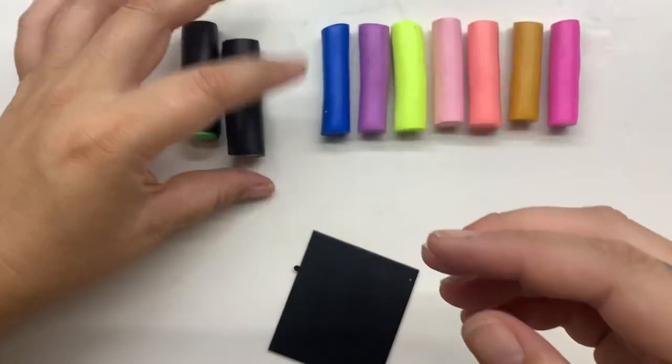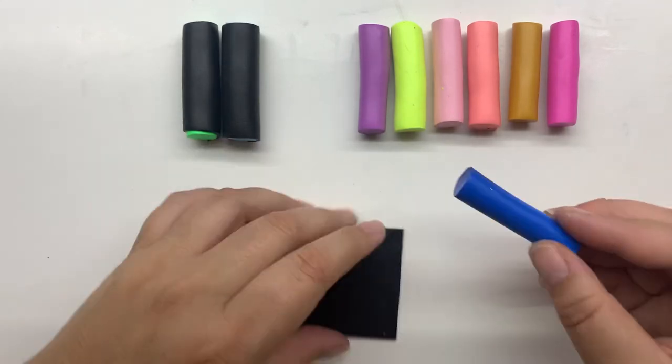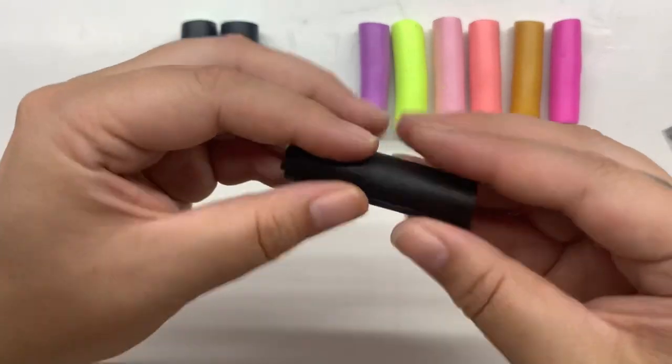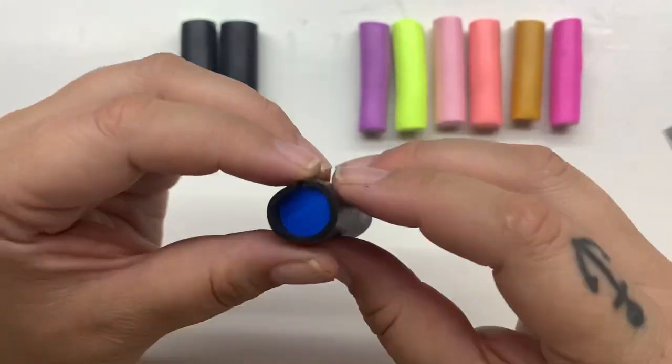Now, the only reason why I like to do that is so that we don't end up with one little bit of thick black where it's doubled up. So that is the easiest way to do it. I do it with all my canes. It's one of those little hacks. Now you know. So all we're doing is wrapping all these colors.